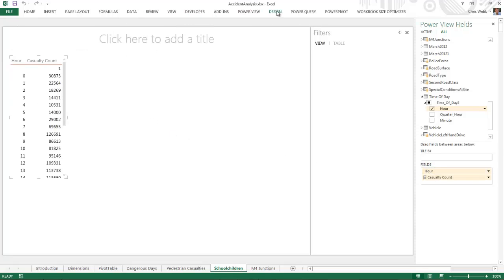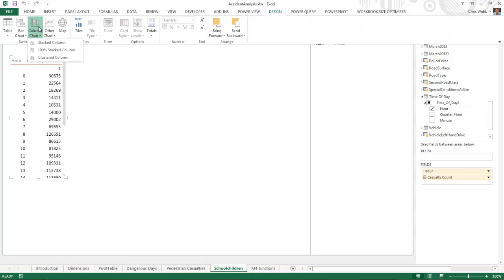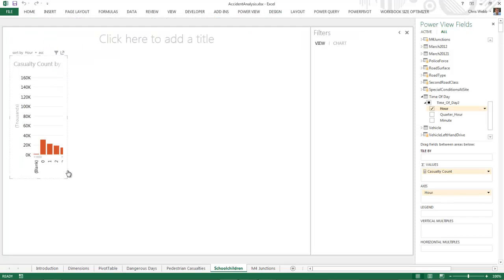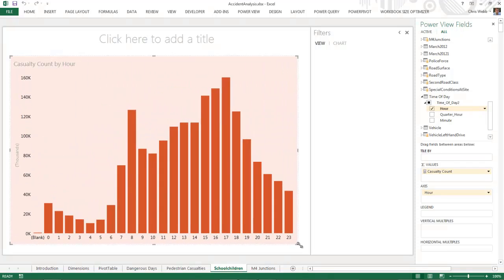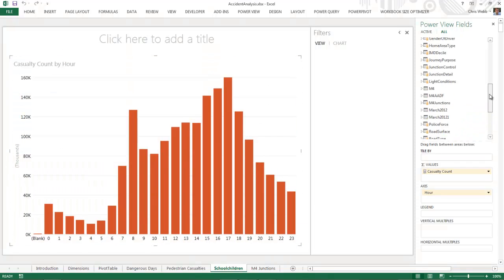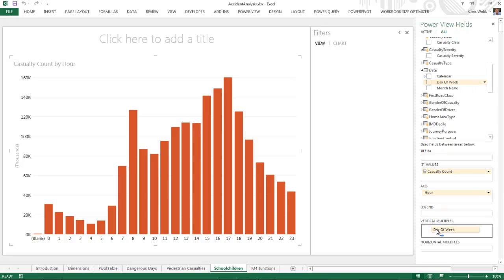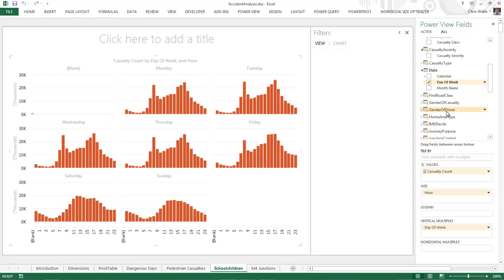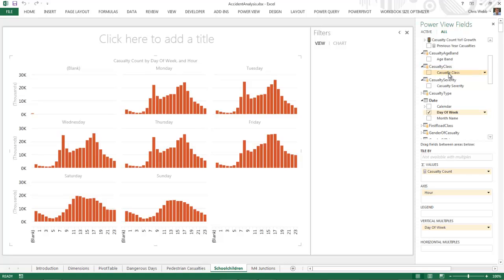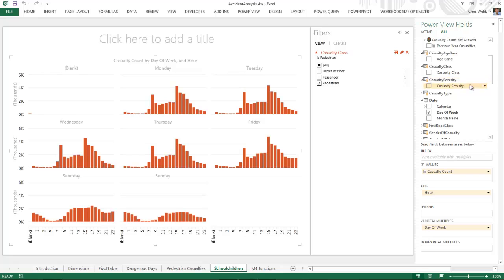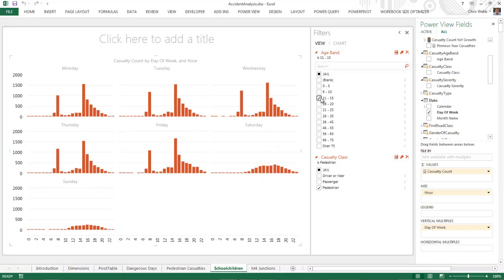If I take this and I show it again as a stacked column chart, and let's break this down by day of week, and we slice by casualty class, pedestrian, and age band 11 to 15, there are spikes.